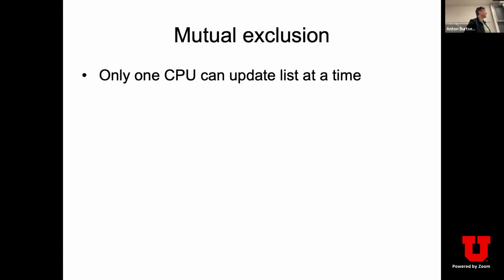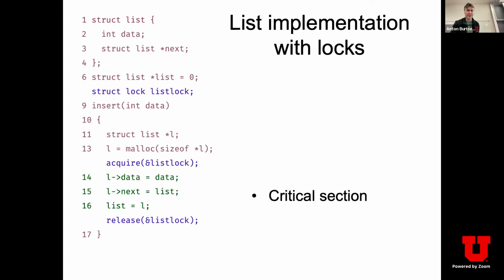The idea is that we want to have an option to make sure that some sequence of code is executed by only one CPU at a time. And if another CPU tries to execute the same code, that other CPU will have to wait. By the way, there are multiple ways to implement synchronization. I'm just talking about this specific flavor. There is also lock-free synchronization. You can do different things, but for a second, bear with me.